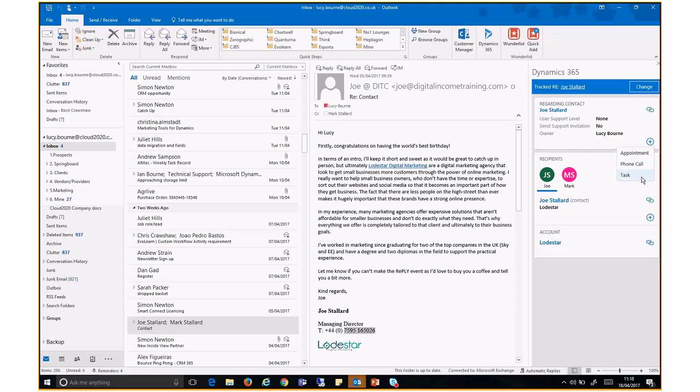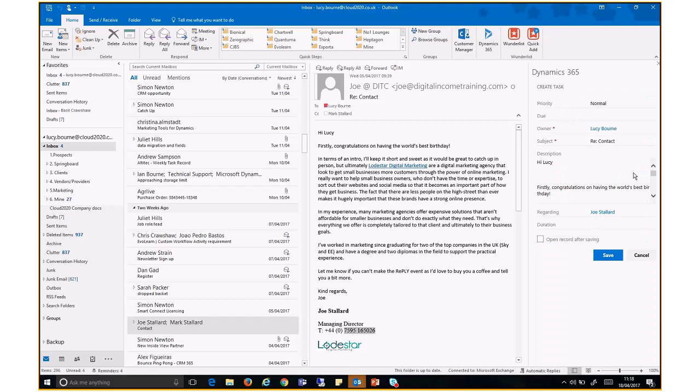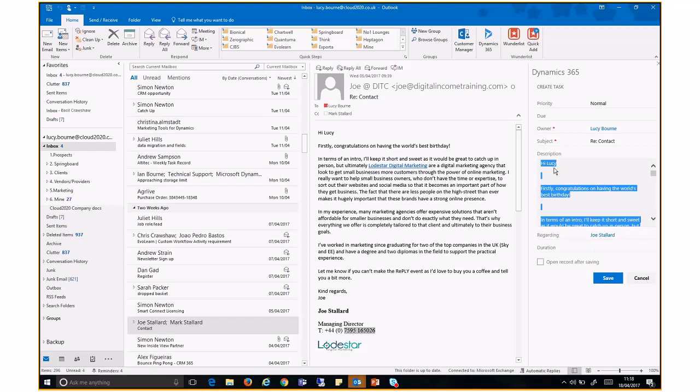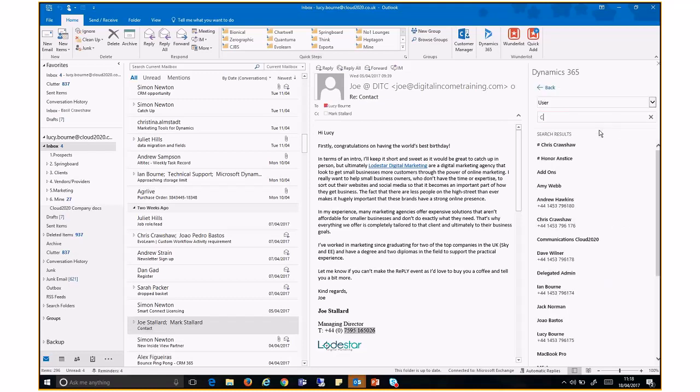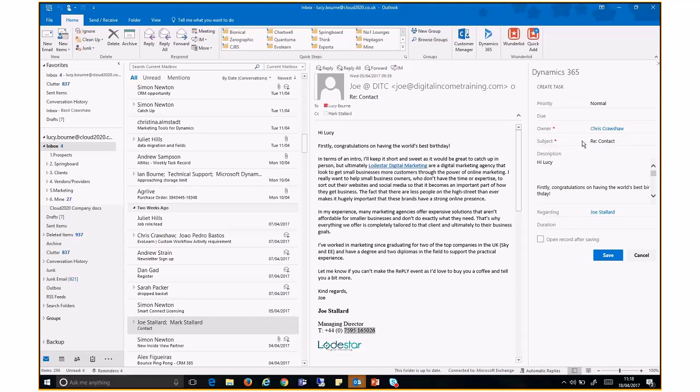So say, and actually I very much do need to get back in touch with Joe. Where was that, on the plus just under your name? Exactly, yeah. I'm going to set a task for Chris to do just that. So it brings up the task form. I can give a bit of detail. It's automatically pulled in the email from Joe as the task description, but I can edit that if I want to. And when I'm happy, I can then choose to assign it off to Chris. He'll be happy with that, and hit save.